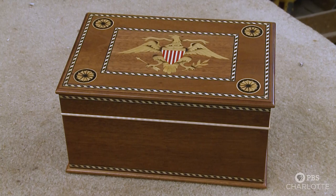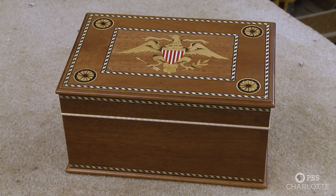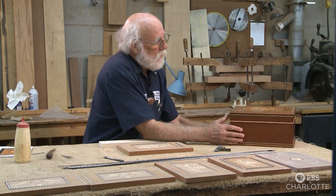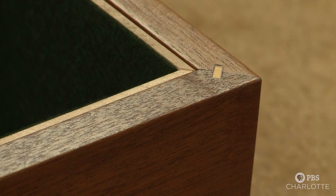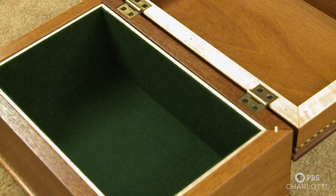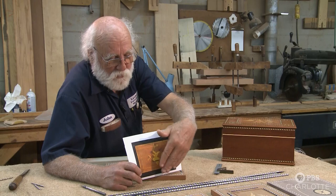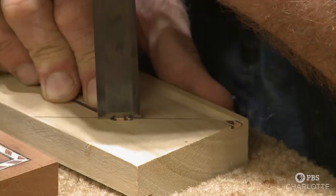We just got an email one day about these boxes, and they sent us a picture of one that is in a collection in Washington. But it would be a federal box made post-Revolution — that's why it has this eagle in here. Although the Leakes revised the design of the federal box from the 18th century original, they think their recreation can stand the test of time. Hopefully our box will be just as handsome and beautiful and patented as this in 200 years.